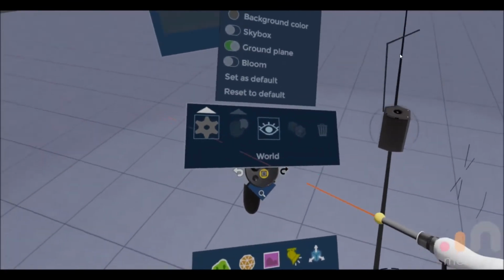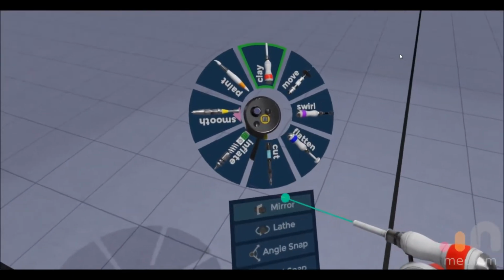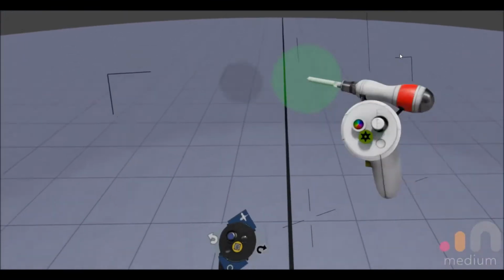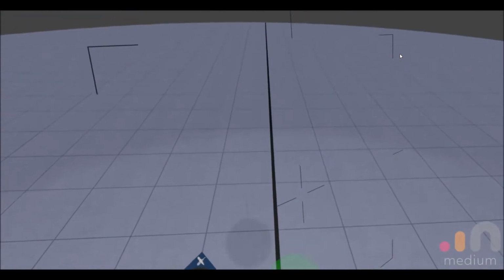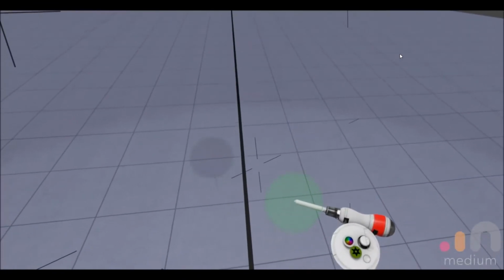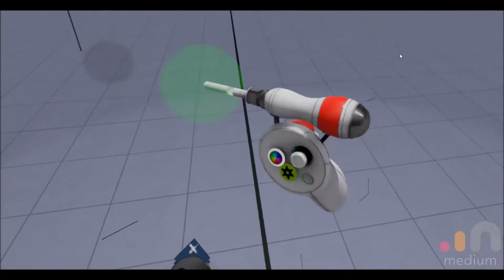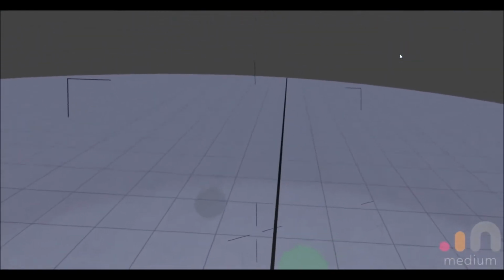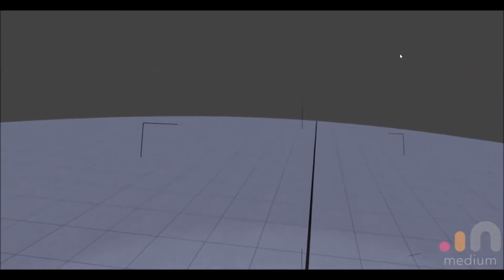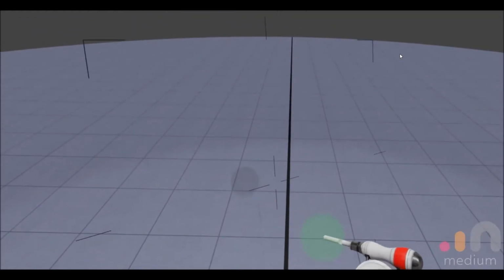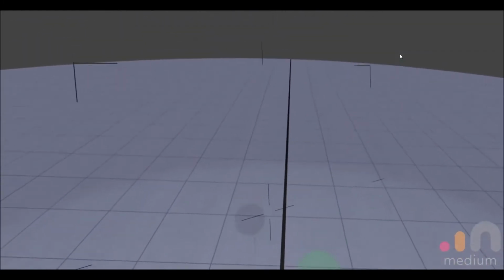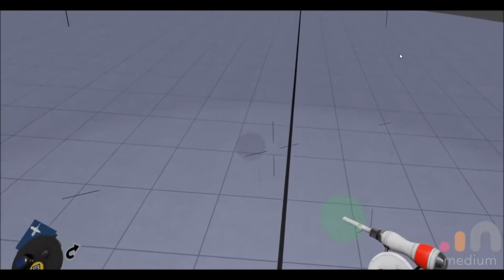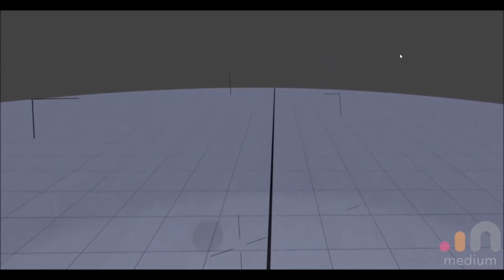Okay, just a quick tutorial on building shapes and keeping the mirror plane intact on export to something like ZBrush. What I'm going to try and do is a quick breakdown of my workflow with a sculpt, then show you how I deal with that and keep the mirror plane intact, and then export that to ZBrush, and I'll show you in ZBrush how I work with it in there.